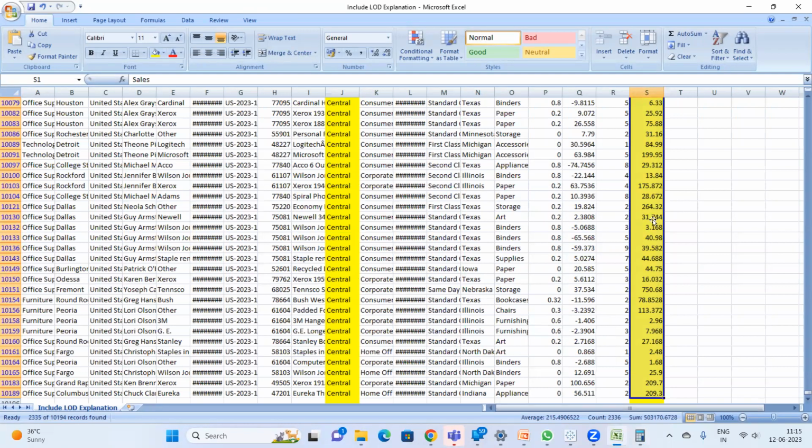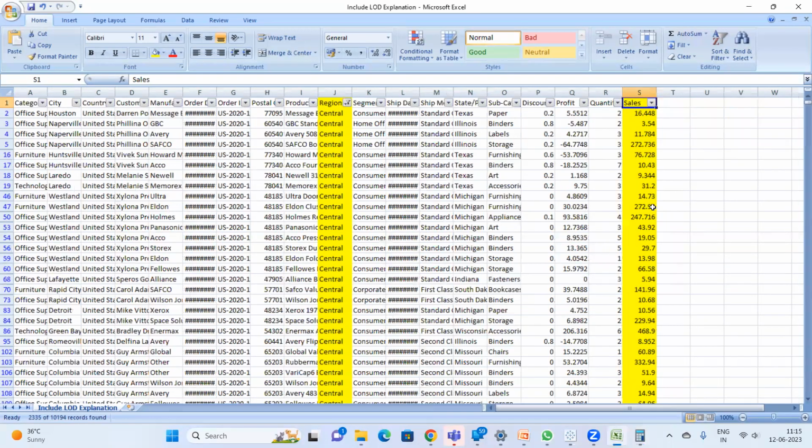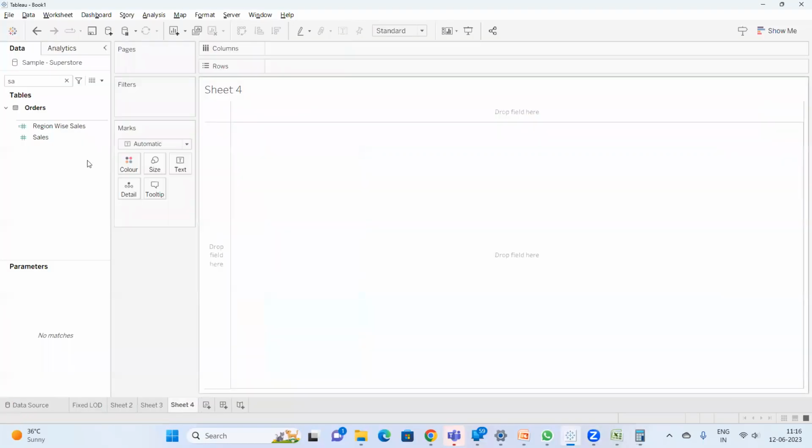But I want to take the average based on, let's say, subcategory. So in central, I'll just create one more sheet.